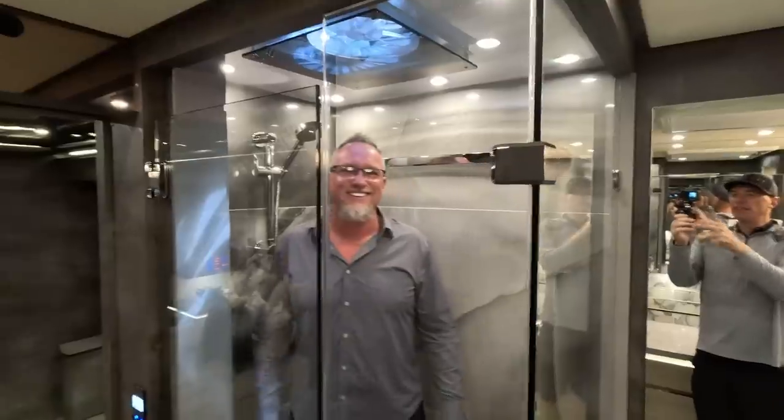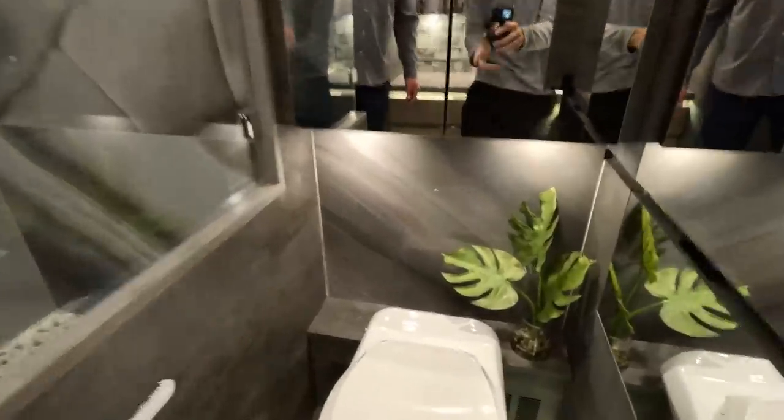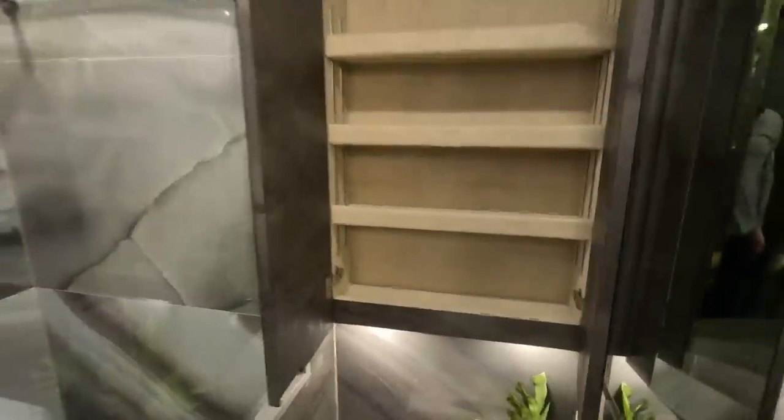Absolutely. Yeah, you got plenty of room in there, but I'm also noticing those wall tiles behind you. What a cool pattern. Kind of those new, larger tiles that we're seeing in the brand new stuff here. Every square inch, like even decor behind the toilet. Really cool tile work behind the toilet as well. Just a stunning coach. More storage back here too. Yes, sir. Lined with carpet.